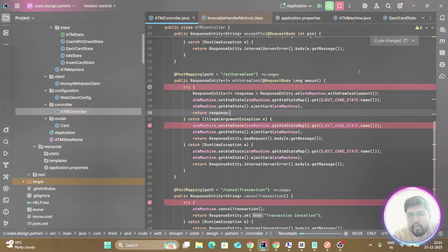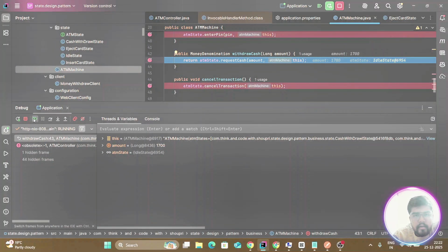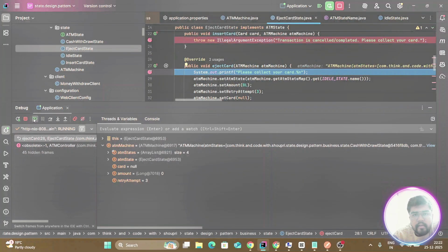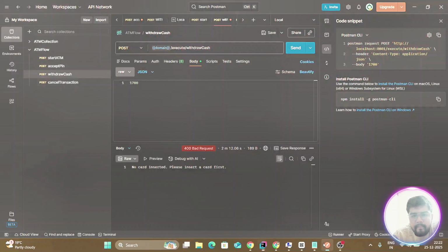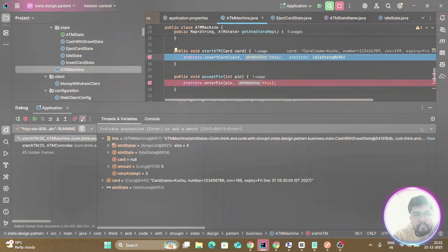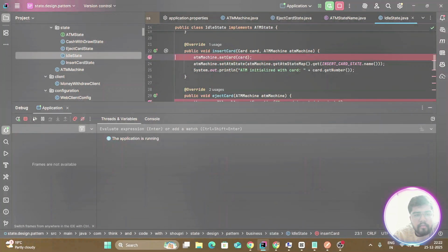Now maybe it's going to be on eject card state and my ATM is going to be reset. That is fine, and it should move actually to an idle state. No card inserted. Okay, so let's try. Maybe we can go a little fast.